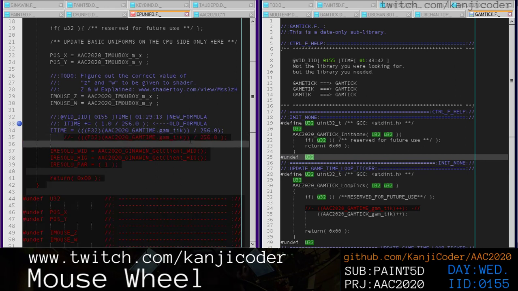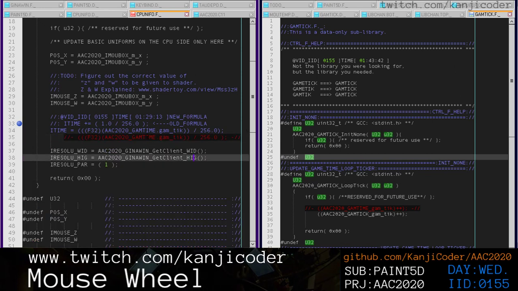And so what we thought we were doing was this, but this is actually gametick.gametick, right? Or gamtick.gamtick, whatever you want to call it.